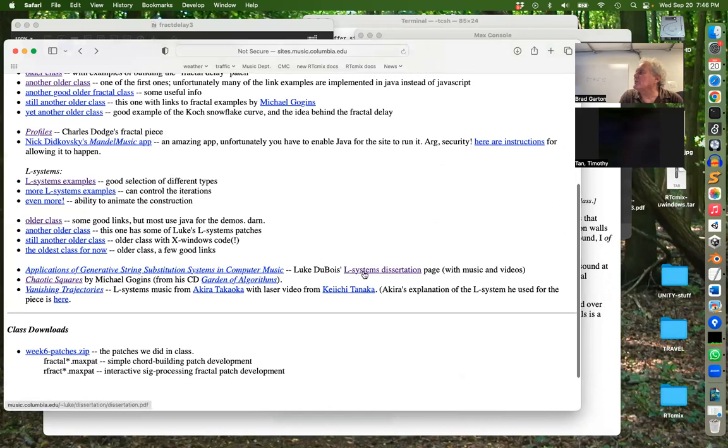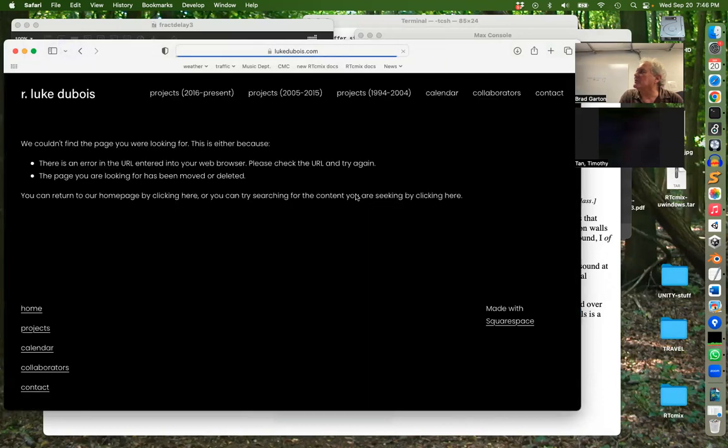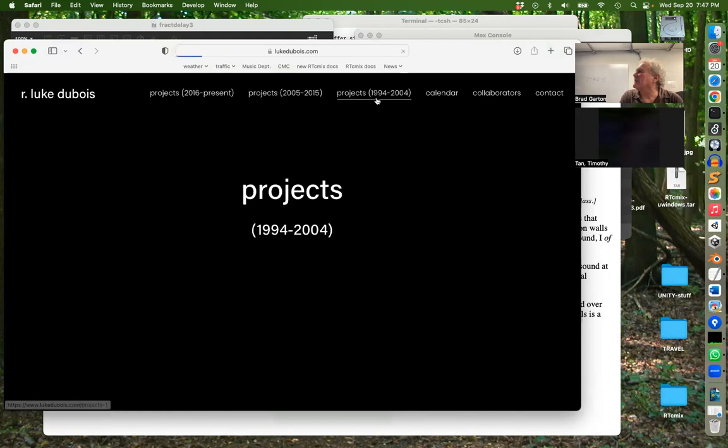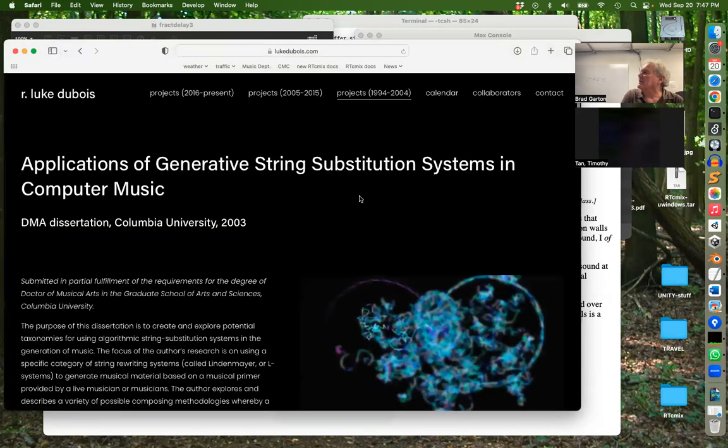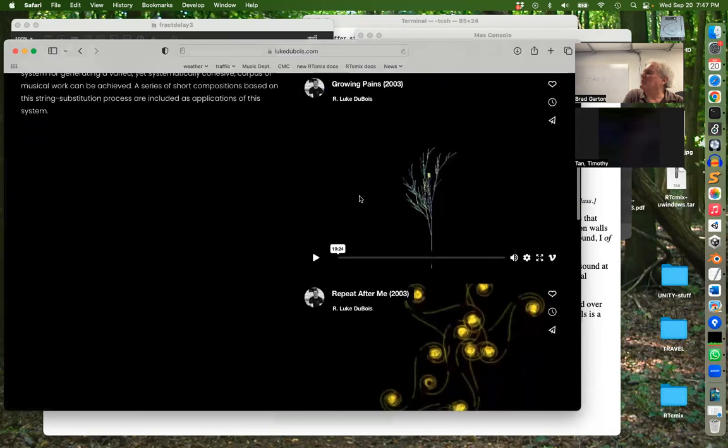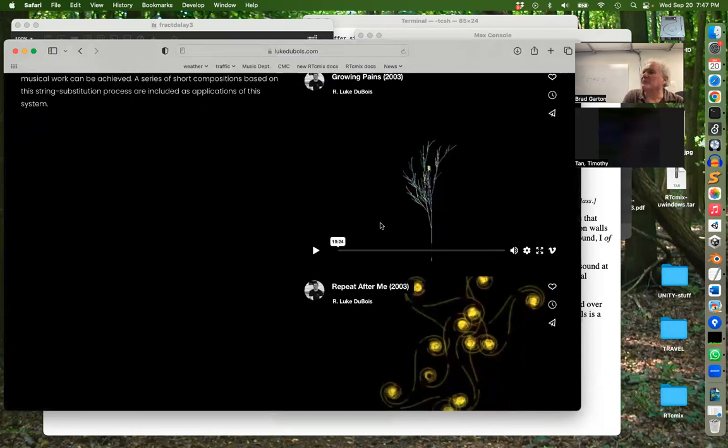Luc Dubois did his dissertation using L systems, okay? And let's see, it's down here. Projects, there it is, dissertation. So he basically came up with this whole system for generating music using L systems.